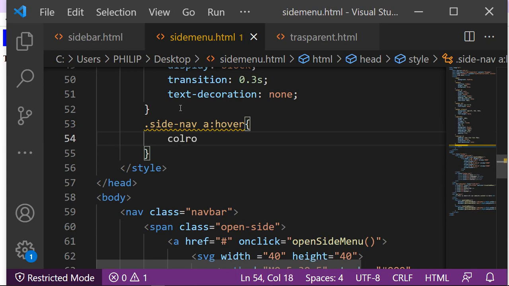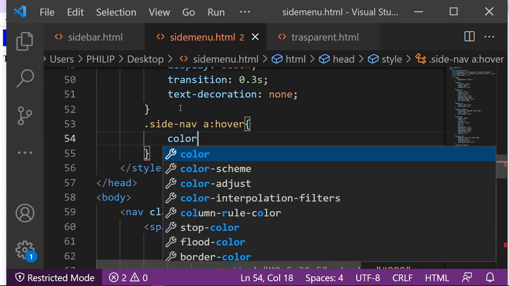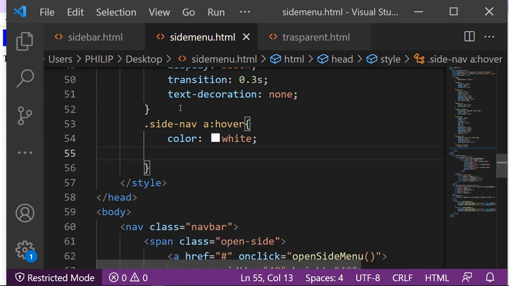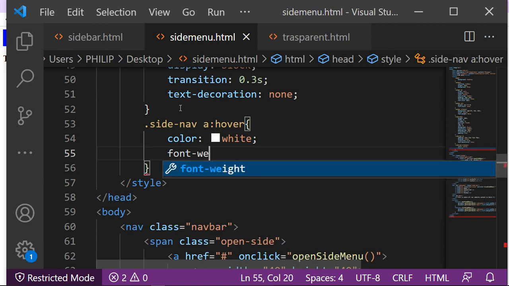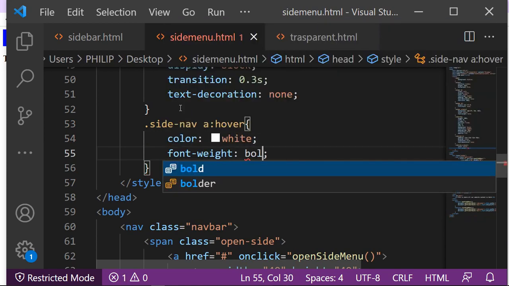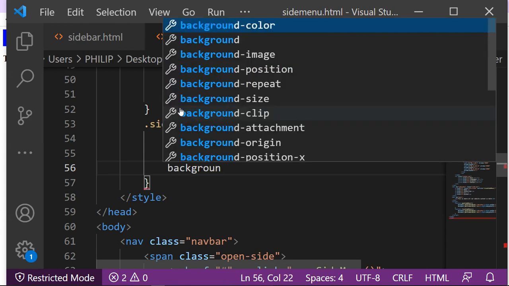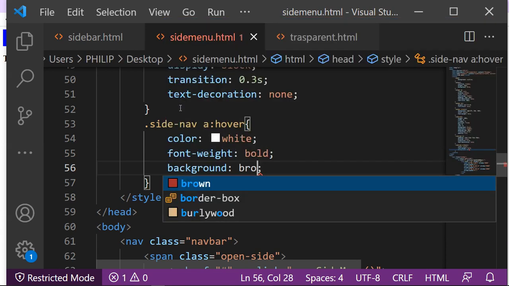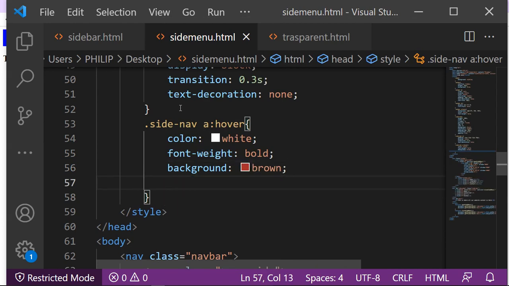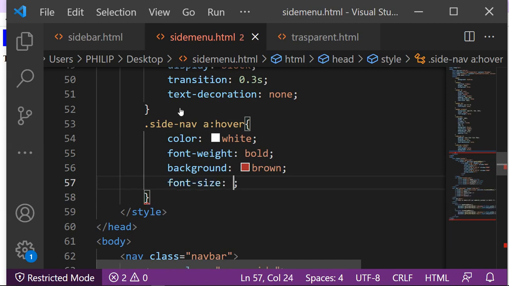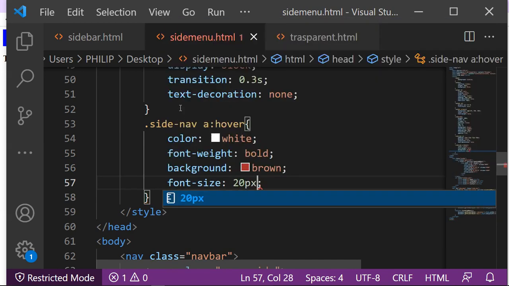The color goes to white, while the font weight goes to bold, while the background goes to brown, while the font size goes to 20 pixel. Right.